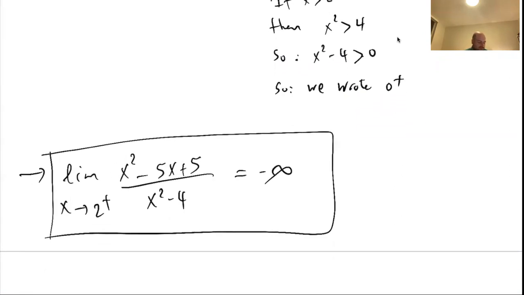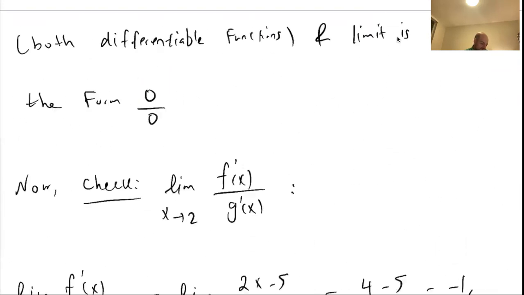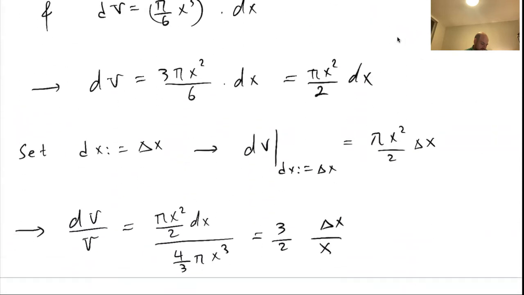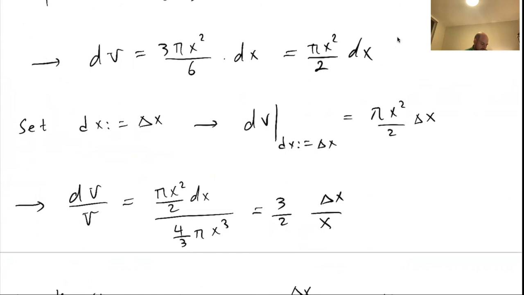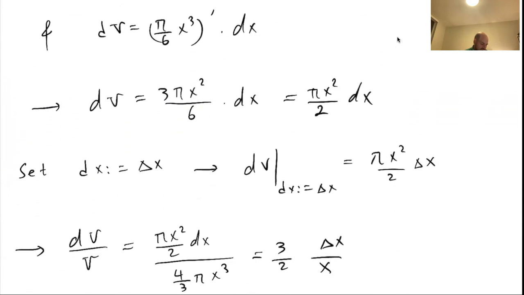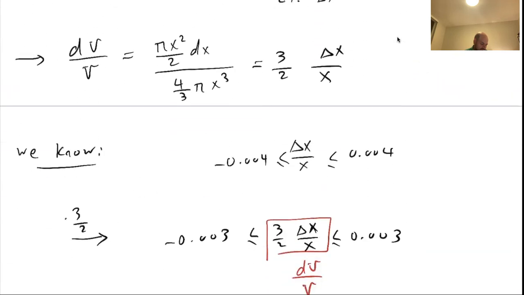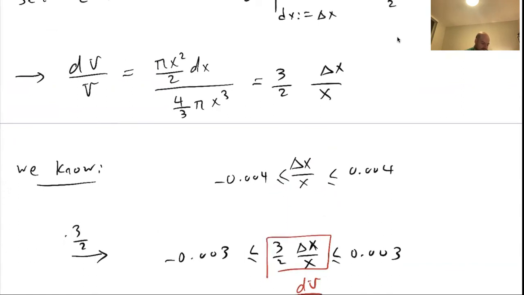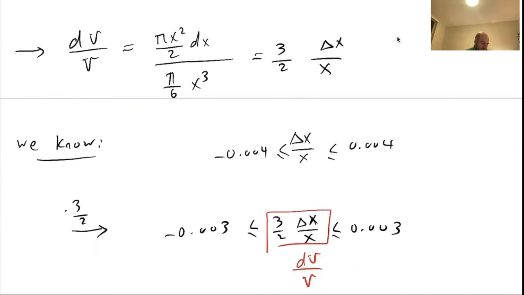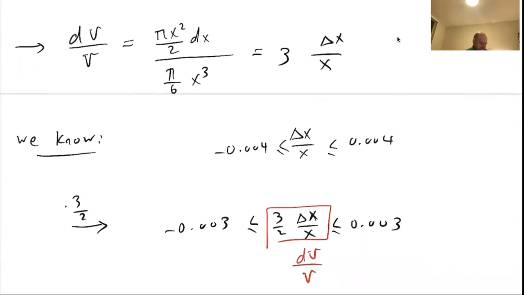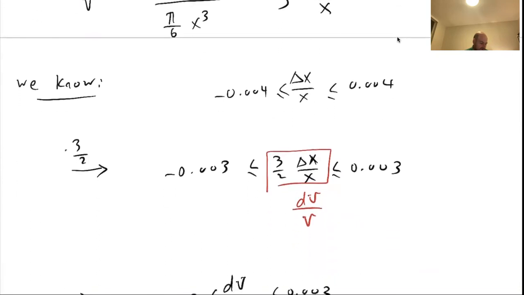Okay, I'll give you more examples. But before that, I just realized that for the example we did at the beginning of the lecture, for relative error, I made some calculation mistakes. When we divided dv over v, in terms of x, v was pi over 6 x cubed. I derived the formula here. I made a mistake here with 4 over 3 pi r squared, but in terms of x, v is pi over 6 x cubed. So the constant in front will be 3, not 3/2. I just need to change every 3/2 here to 3. The multiplying factor will be 3.